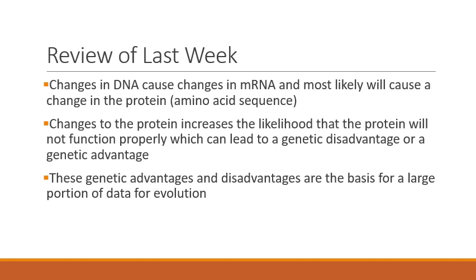And some of us didn't quite make that connection. Changes to the protein are going to increase the likelihood that the protein will not function properly, which can lead to either a genetic disadvantage, which is what we studied before all this coronavirus, looking at those genetic disorders, or it can actually lead to a genetic advantage. And it's these advantages and disadvantages that are the basis for a large portion of the data we have for evolution. And so we'll come back to this idea of mutations, not this week, but probably 2 or 3 weeks from now. So remember everything you've learned so far about DNA, RNA, and protein sequence, because it will come back to you.